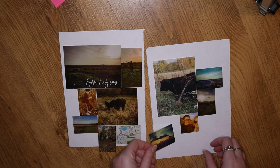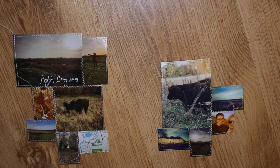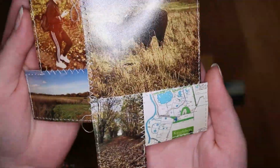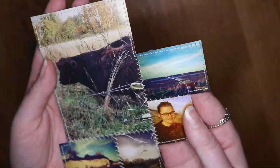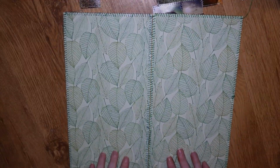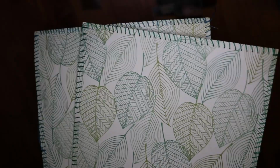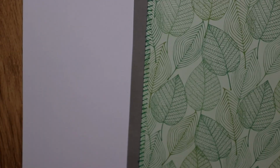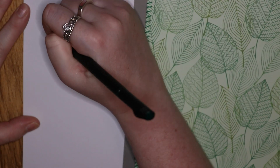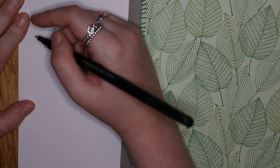So I'm just using some printer paper to collage them all together, and then I went in with my sewing machine and sewed around every edge and the joining of the photos. To join in the sewing theme, I took some pattern paper and I've cut that in half and hand stitched around each edge. So once I had sewn around the pattern paper, I just stuck that onto some A4 grey card.